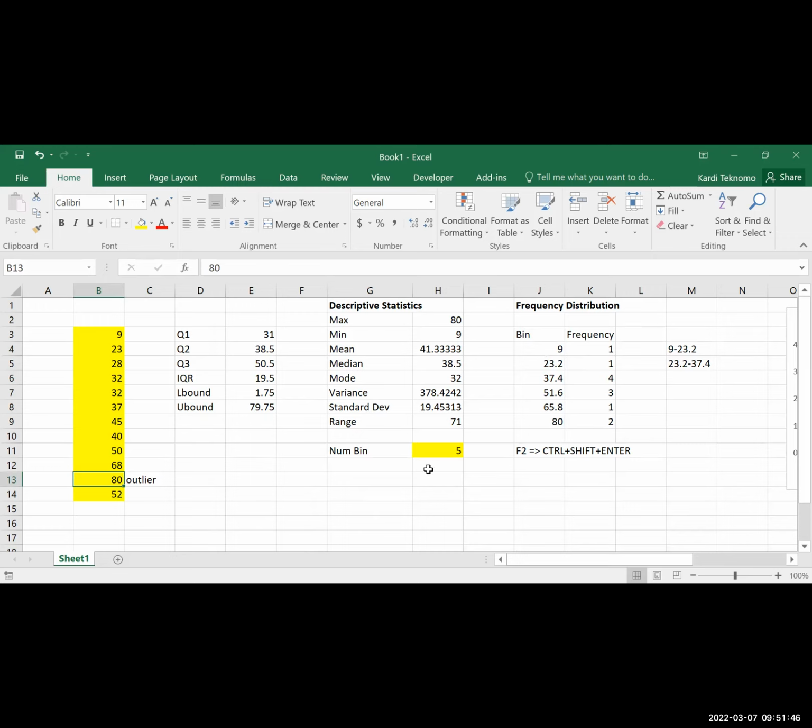I will put this here. The range, the middle value is actually your range divided by the number of bin, 14.2. So this one must be 9 minus 14.2 divided by 2. Okay, up to 9 plus 14.2 divided by 2. So the bin value is this one. The actual meaning, this is the mid value, okay, of this value, 1.9 up to 16.1. So the range value between 1.9 up to 16.1, the frequency is 1 for your data.